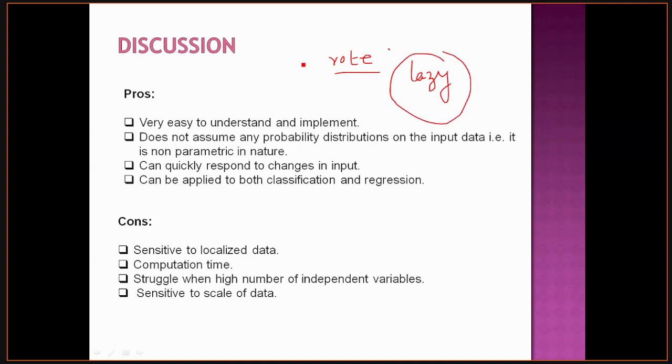Okay, so that's why we call a KNN classifier a rote learner, because it's trying to emulate the training record data by data, record by record. And it's also called a lazy learner because it's simply waiting back and relaxing till the time the test record comes in. Okay, so this is an important observation that you need to know.